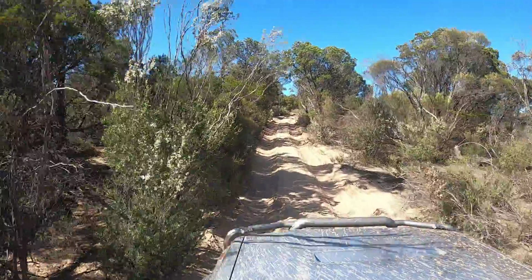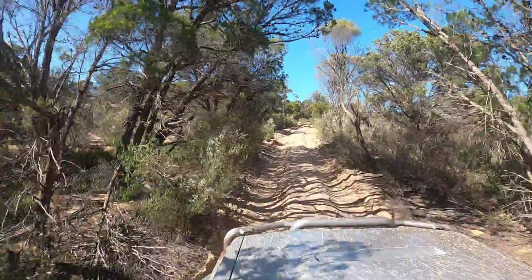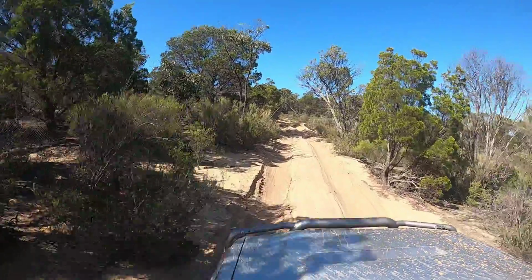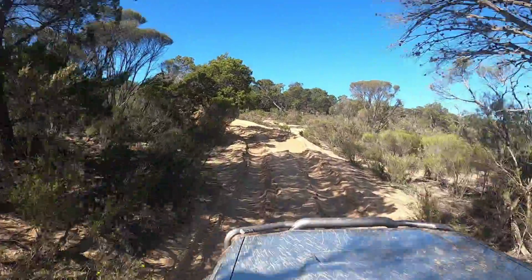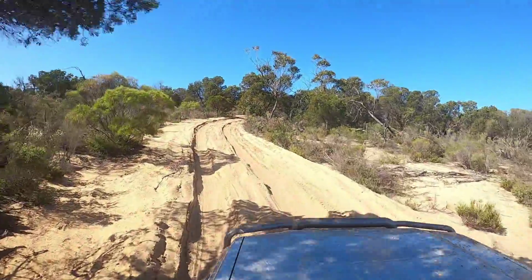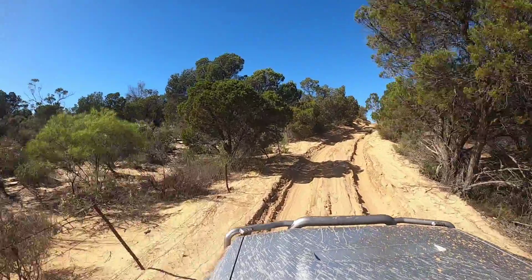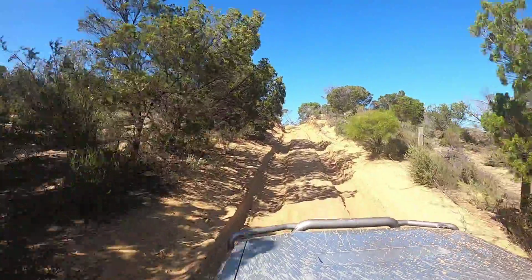So a bit of a gear shift there, and that's something where I'm getting used to driving a manual, getting used to selecting my gear before I start a hill and staying in that gear. Changing gears while you're going up one of these sand hills is not ideal. You bleed off a lot of speed really quickly and it can be a bit tricky to get going again, so you really do need to pick your gear, learn your vehicle, and drive it, at least for those of us driving a manual. The guys in the autos, of course, not so much of an issue.